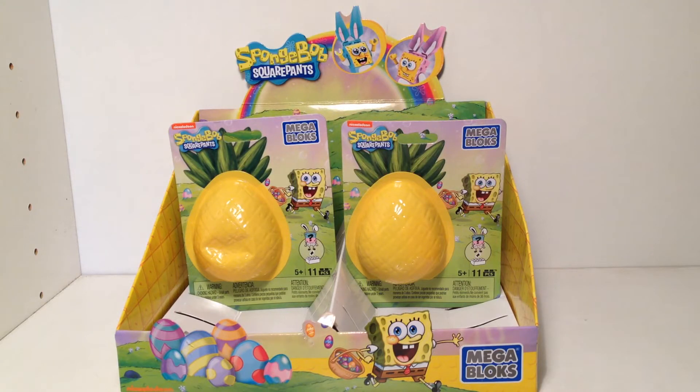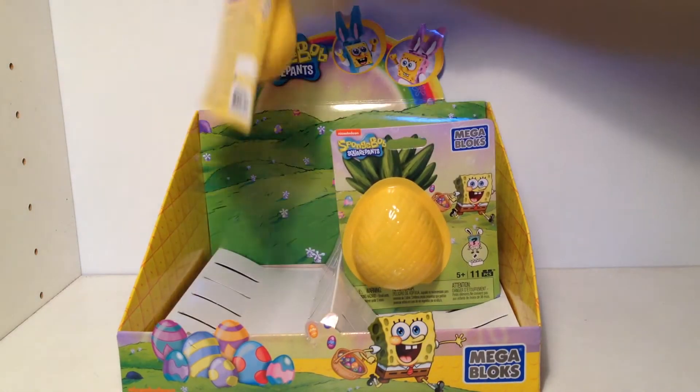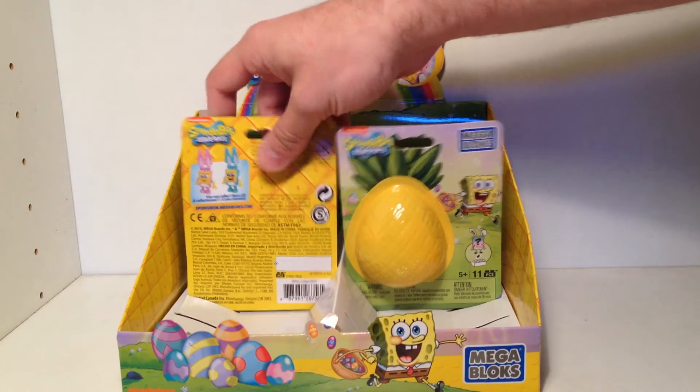I have two of them shown here with the case that you can find them all in, and they are intended to be mystery packs. There's really two of them to collect, but they have a whole bunch of eggs that are the same color. This one got a little bit dented because somebody was trying to feel it — you can't actually feel the pack in order to figure out what's inside. So I found another way that we can determine what's inside each of them.